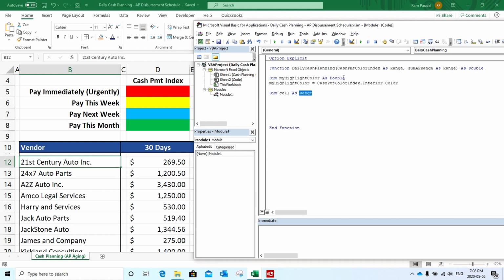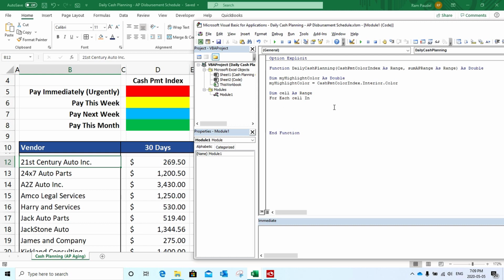If you define this data type as a double or integer, it is not going to work and it will give you an error message that the data type should be a variant type. Then after that, let's use the for each loop: for each, then the variable name cell, and in. That is a for each loop. I'm going to use the for each loop right now. For each is a keyword, cell is exactly the same variable name we have defined here, in is also a keyword.